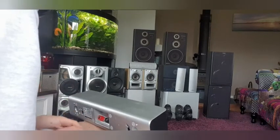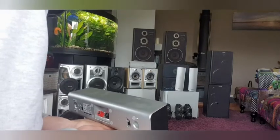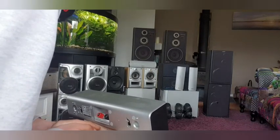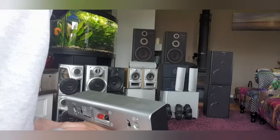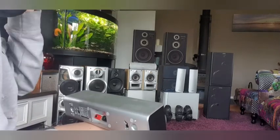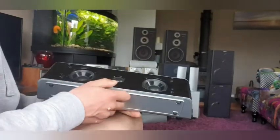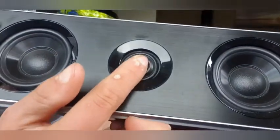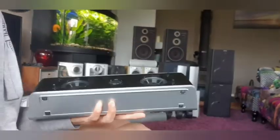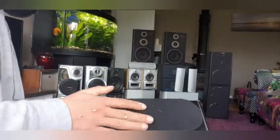One has a dual 5.5 inch in it. Alright, so one of them has dual 5.5 inch woofers in them, and the other one has 7 inch or 6.5 inch woofers in them. I think it's only down firing, so it just fires down. Although I really like this speaker though, dome tweeter. So yeah, really nice. Very nice cover as well. It snaps on there just like that. Cool.